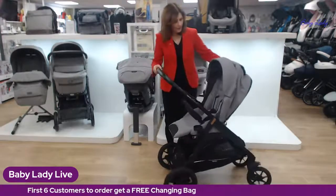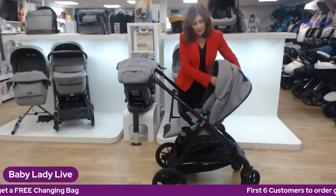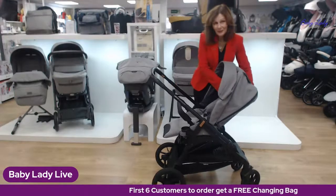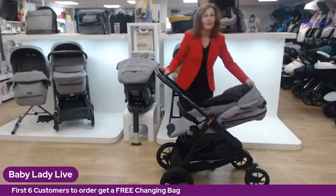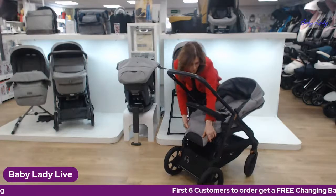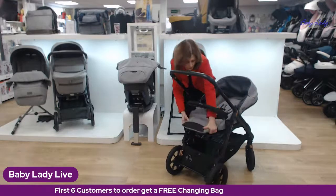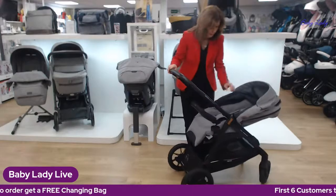And then, the best way to show you the adjustable backrest is from the back here, we've got a little handle. So there we go, that was 1, 2, 3, 4, 5, 6 and 7 to the flat. Well done, Inglesina. We also do have an adjustable footrest. You can adjust this. There's 2 little buttons under here that you can see. Just press those. It's very, very easy to do. And we do have an easy release bumper bar as well.